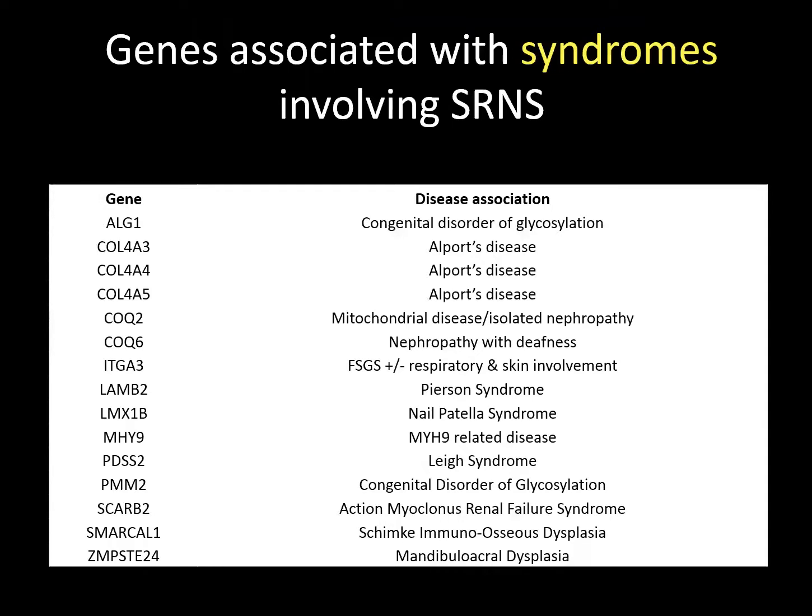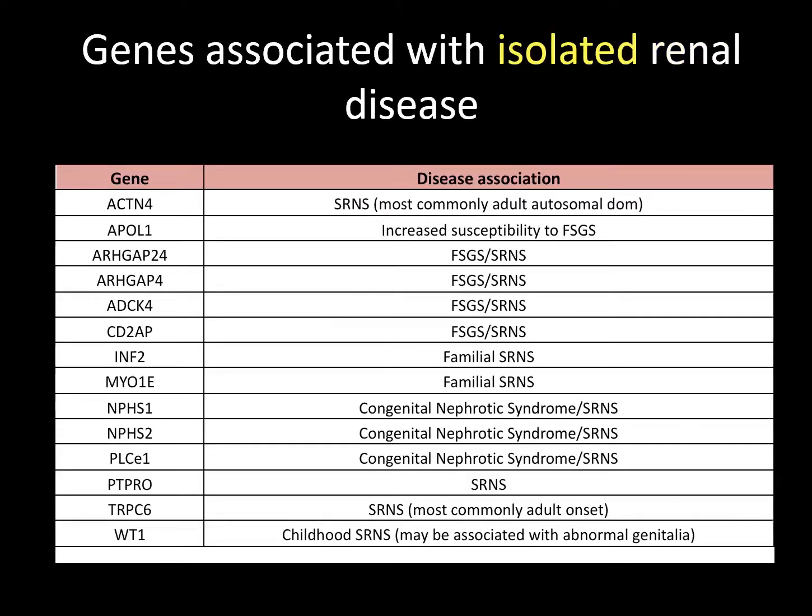This isn't a complete list, but just an illustration of dividing the genetic causes into syndromic causes. These are genes or proteins that are expressed in the cell, but are also expressed in other parts of the body, and therefore cause multi-system disorders that include the kidney. You'll probably be most familiar with Alport's disease, for example, which, as you know, affects the ear and the eye as well, basement membranes, but there are lots of other syndromes associated with nephrotic syndrome. And then there are also many genes that have been associated with isolated nephrotic syndrome. Again, this is a snapshot of them, but this list includes NPHS1 and NPHS2, which code for nephrin and podocin. TRPC6 is an important ion channel that sits on the cell surface, and it is also associated with the slit diaphragm, and so on.